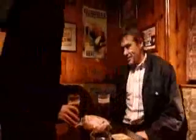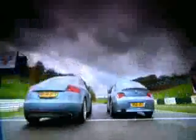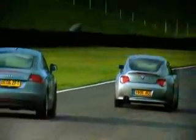So, after all that, do we now know which is the better car? No. I don't think we do either. It's very close, isn't it? It was interesting, the straight line acceleration shows that the Quattro does work in the damp. But, you know, in the drive, the Beamer's definitely quicker. But in a straight fight, once they're off the line, there's nothing in it. I think sitting in the BMW, I felt it was a nice driving environment, and the Audi sort of felt a bit spaced out. It's lost some of that little attractiveness it had, I think. It's not quite so funky on the interior.